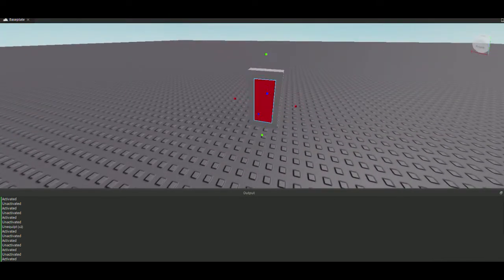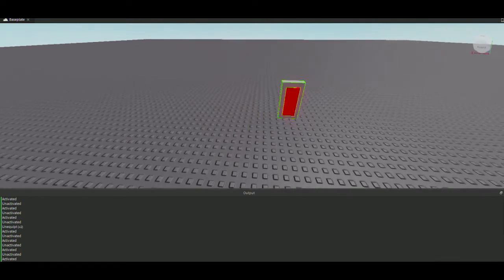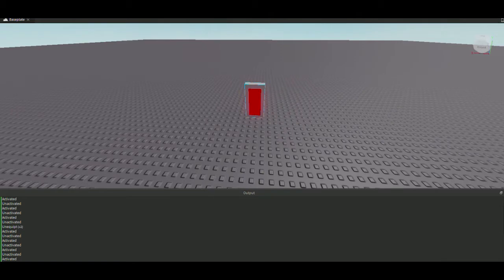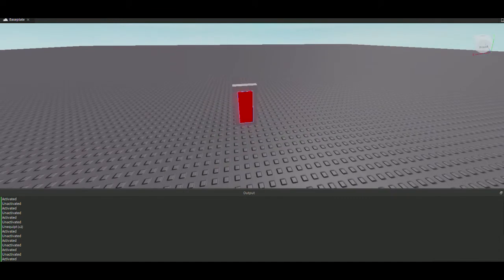I'm going to weld this to there, and then name this the handle. I'm also going to rename this to light, or button light, just so we can actually get it when we go into the script.